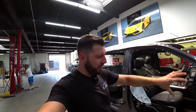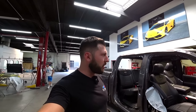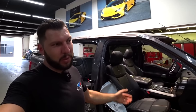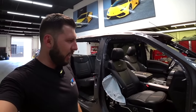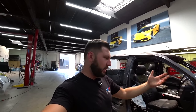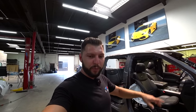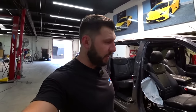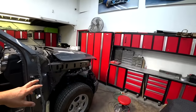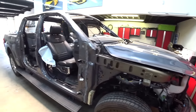Why would you mess with the rest of the panel when just the upper section is damaged? So replace only what's damaged and don't do any extra work that's not necessary. And it's gonna be as strong as the other. For me, making a little cut is not gonna make a difference, and it's still gonna be strong. We're gonna reinforce it and it's gonna be even stronger. So that's the plan for that. And then obviously we got a brand new hood and fender, so the rest is plug and play.